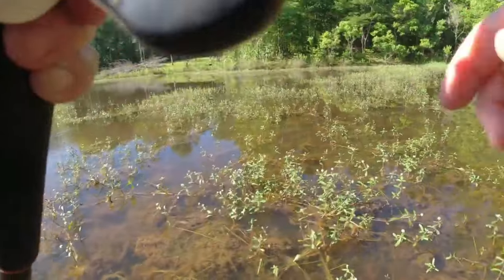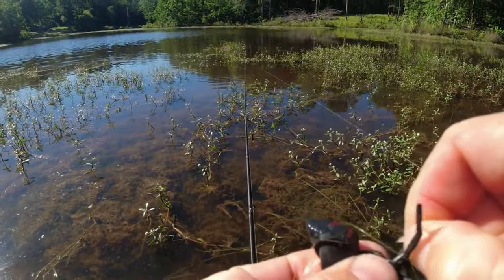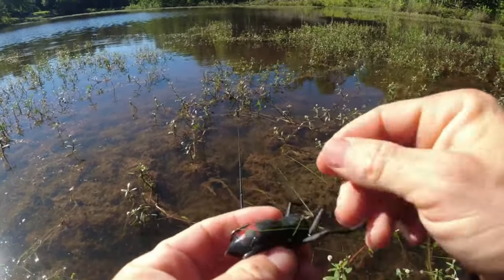Dang! That's the first one I've missed. Right there where I caught that other one. I might have pulled it out of his mouth.